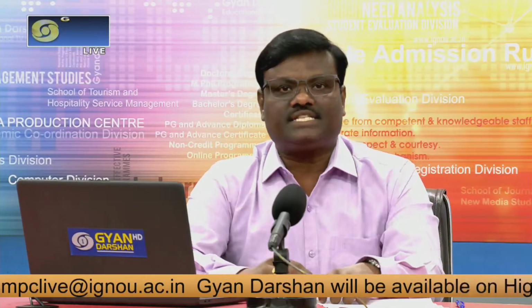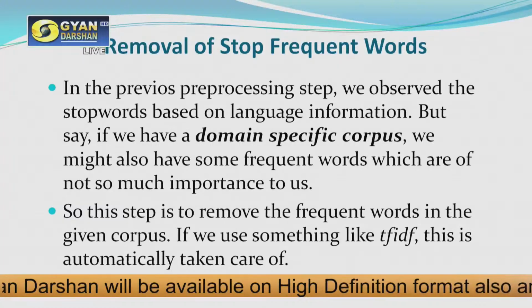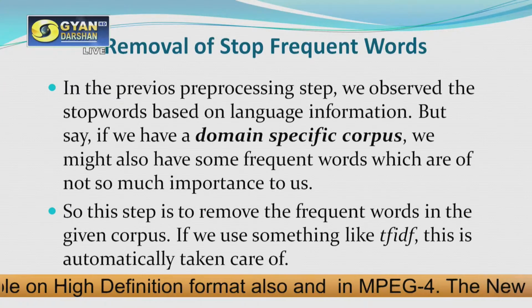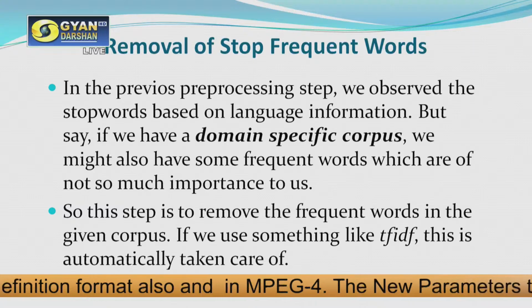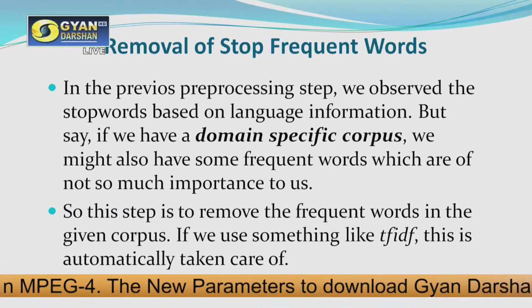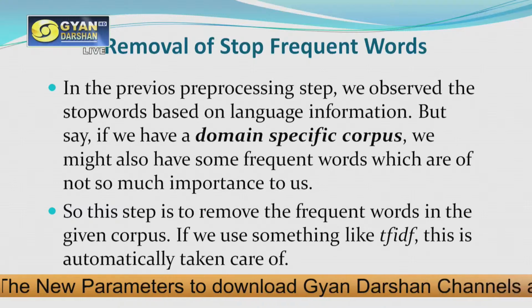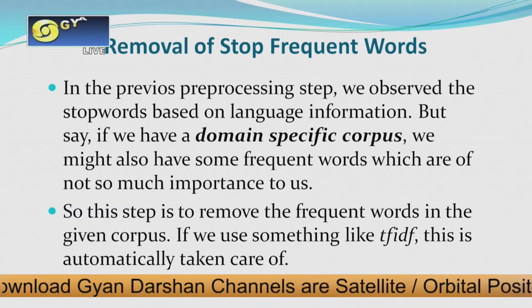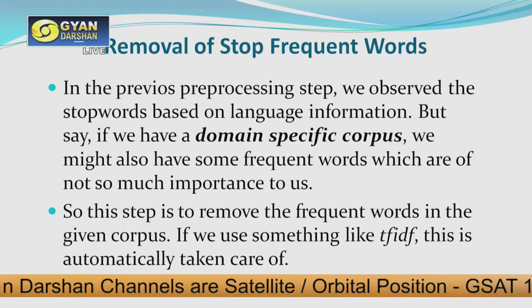There is another step that needs to be followed, which is the removal of frequent words. Once again, one particular document will have a kind of corpus, in which in the previous pre-processing step we had observed the stop words. But in this particular step, what we are concentrating upon is removing the frequent words which are being used.